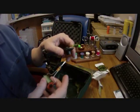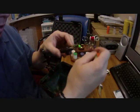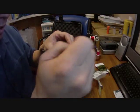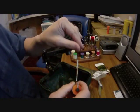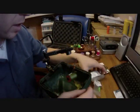Okay. Now I wrap the string around the tail a couple times, and I'm going to wiggle it as I wrap so it doesn't lay down all my little fuzzy tinsels. Once I get to the head, I'm going to pull that back, snug it up a couple times.